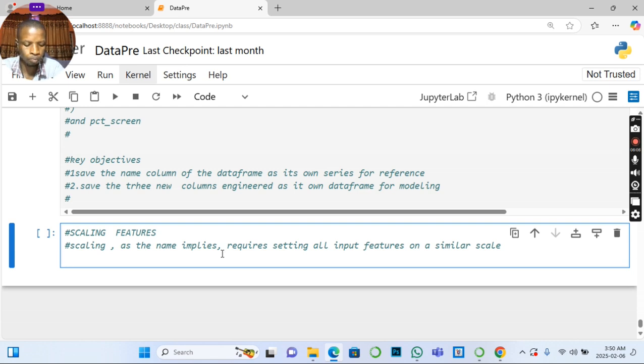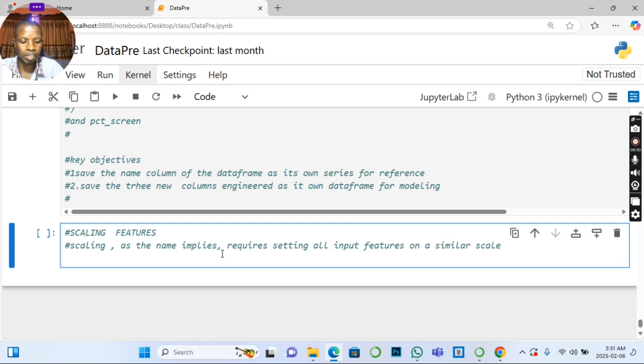So scaling is an optional feature engineering step which depends on the machine learning algorithm.